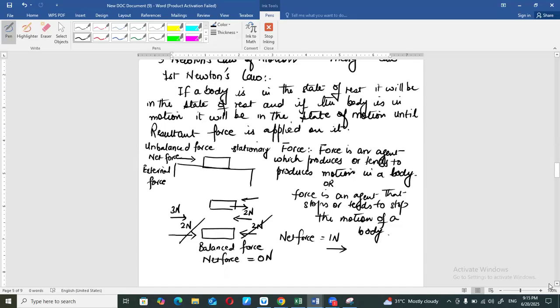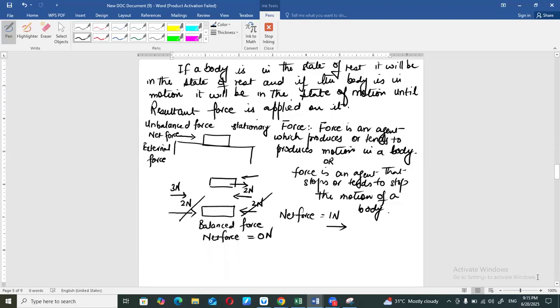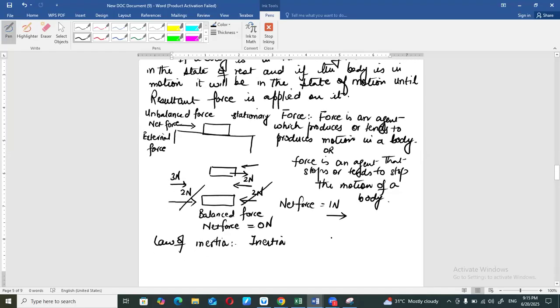Now, another very important point in this case. Once we understand with the law that it gives you the resultant force explanation and everything, we should know that Newton's first law is also called the law of inertia. Now, what is the law of inertia? The law of inertia is very interesting because inertia is a property of a body. Now, what is that property? We will explain that through Newton's first law.